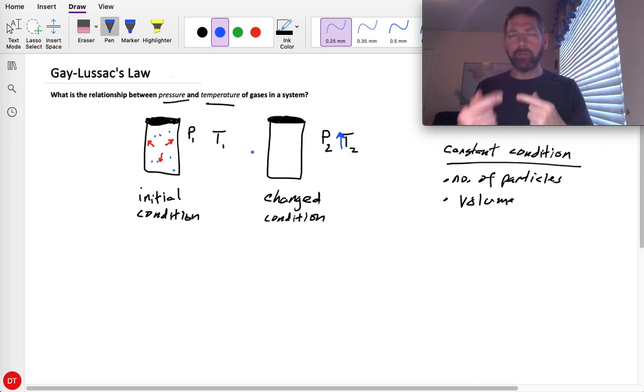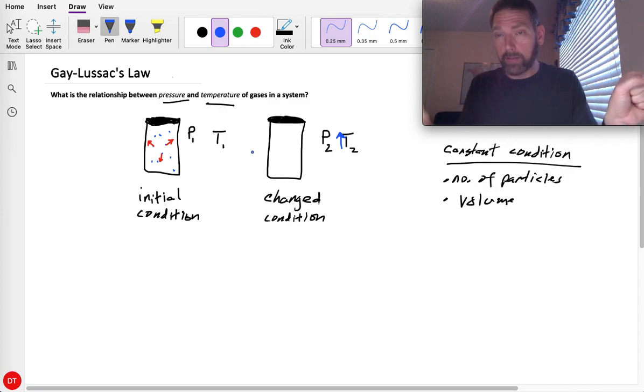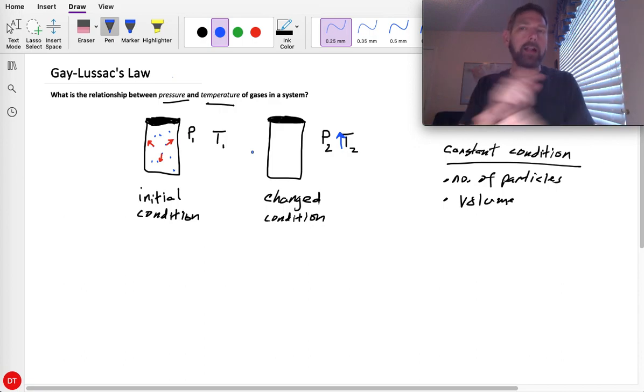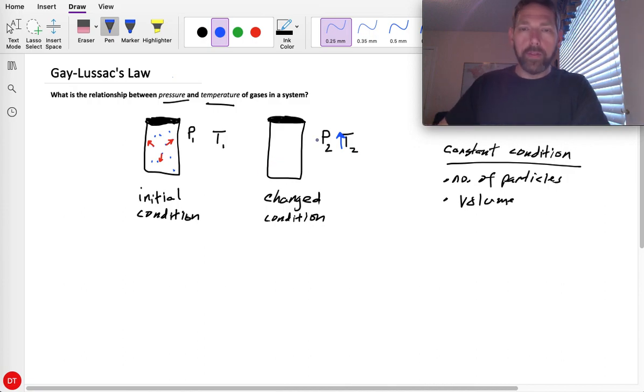If you're increasing molecular motion, then those particles begin to move faster. If they're moving faster, they accelerate faster. That means they collide against each other at a faster rate. They collide against the outside of the container at a faster rate, or the top part, bottom part of the container, wherever. And that constant motion back and forth, that constant input of energy from an increase in temperature, creates and generates a greater amount of motion, which means that there's going to be an increase in the pressure. It just sort of makes sense.